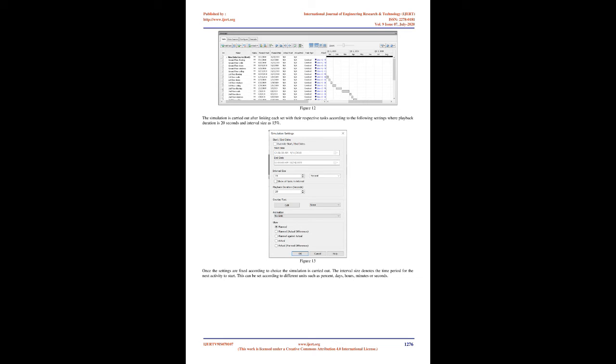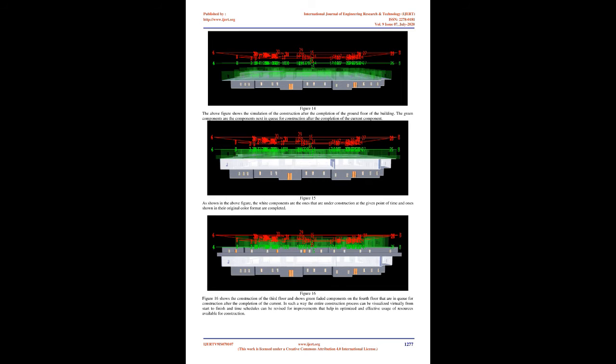Sets are created by selecting each component from the selection tree. Sets are created for ease of linking each component to their respective task and dates. Sets are also created for the ease of searching a component quickly. It would be difficult to find small components in a huge construction project, so creation of sets will gather components of similar properties and group them. This makes it easier to link them to a schedule or search for them.